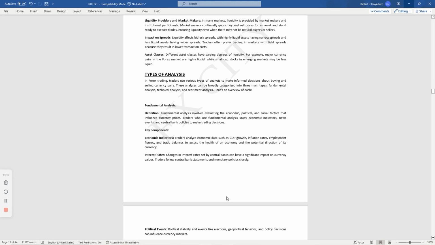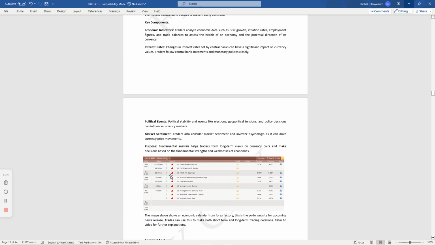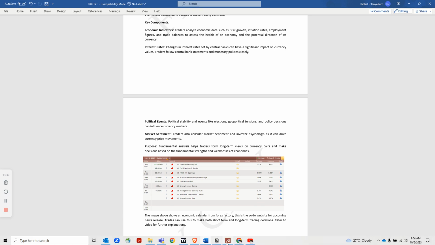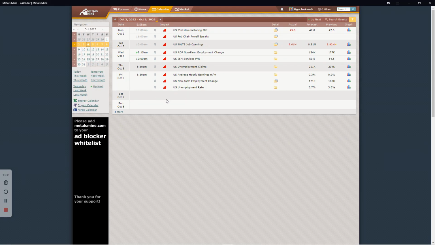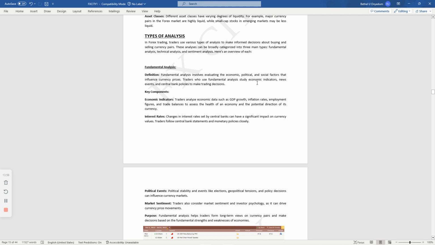Traders who make use of fundamental analysis, who use them as their own strategy, make use of this news release calendar. This is Forex Factory. They always wait for any day that they have this news release, and then they try to capitalize on the news immediately when it comes out. But I'll tell you, trying to use this method is very dangerous. It's very, very dangerous. You need a lot of experience to be able to trade the news. Remember what I said about the news and spread in our last lessons.